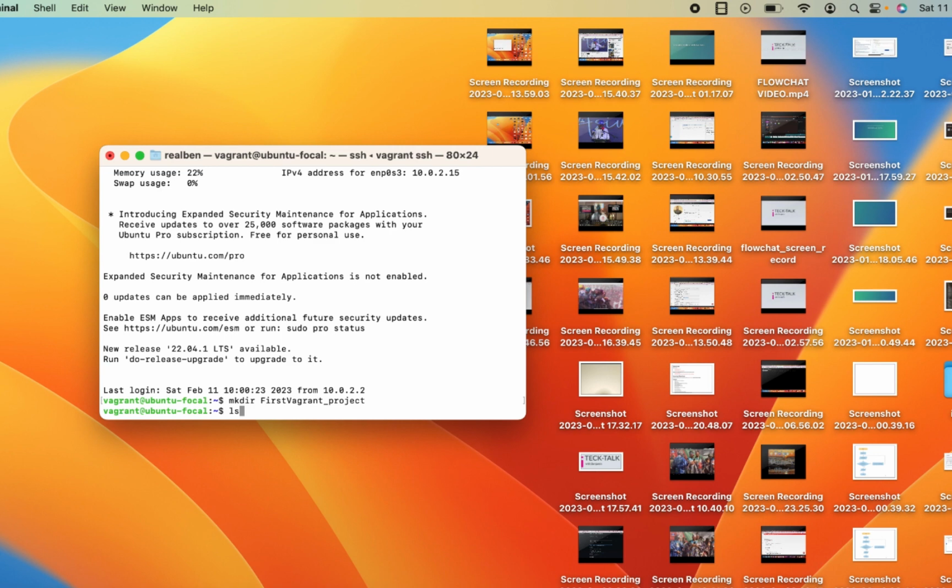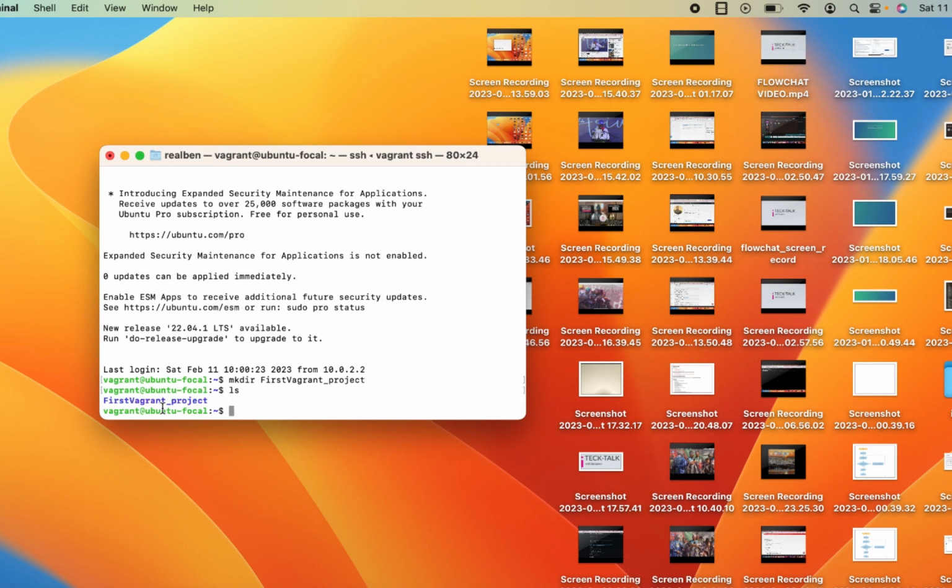That's it. Let's say ls. You can see it over here. So that's it, guys. This is how you can work on your virtual machine. And that'll be all for this tutorial.